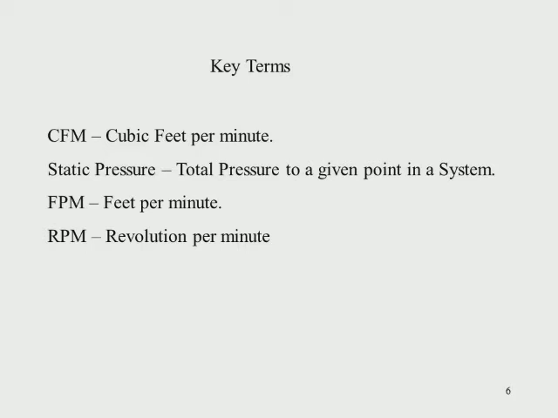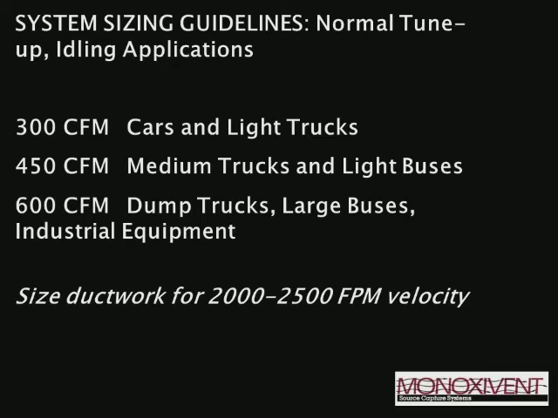Next would be the FPM, which is feet per minute. This is a measure of airspeed that is expressed by feet per minute in ductwork and allows us to design the capture velocity. Now, sometimes it's called transport velocity or conveying velocity, but the idea behind that is we want to have enough conveying velocity that allows us to keep the particulate in the airstream and then deposit it where we want it deposited. And then the last one is RPM, or revolutions per minute. Basically, that's the speed of the fan, and again, that is part of our design criteria for designing a source capture system.